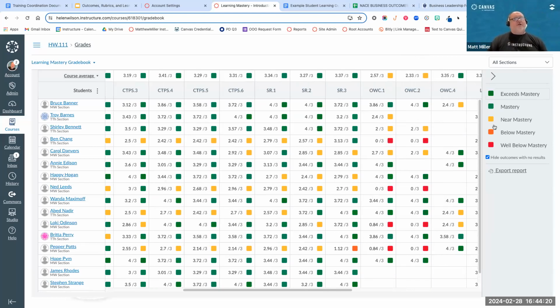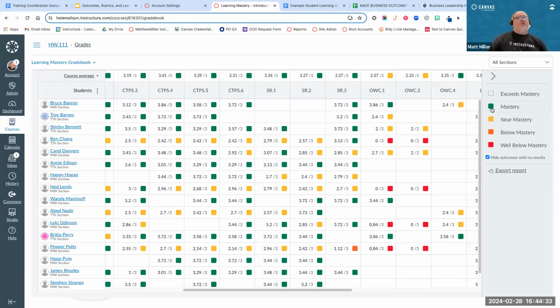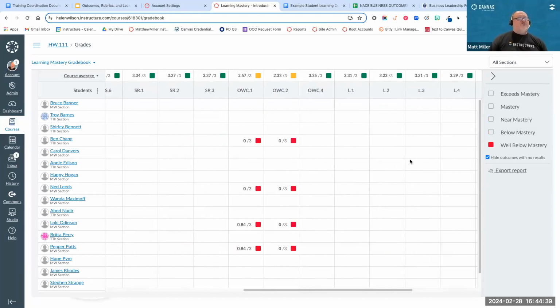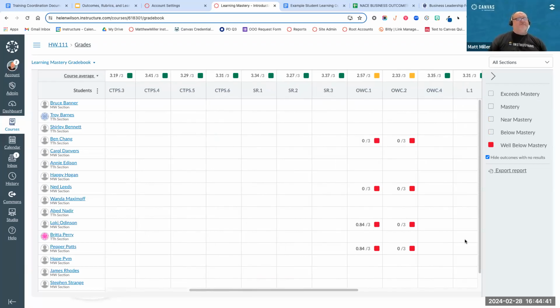You'll also see these colors over here too: exceeds mastery, mastery, near mastery, below mastery, and well below mastery, okay? So you have some different criteria there as well. Notice that you can also drill down by taking away some of these colors here and just being able to see the bad news, all right?